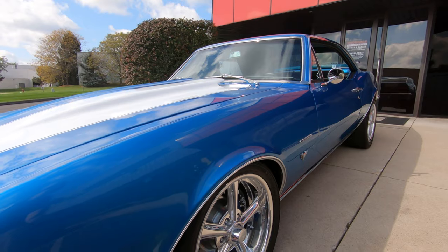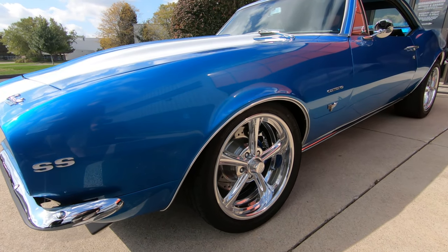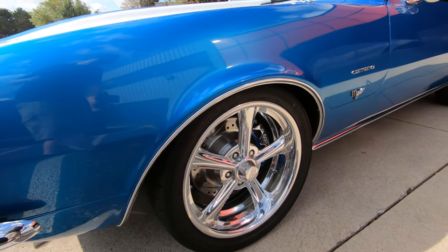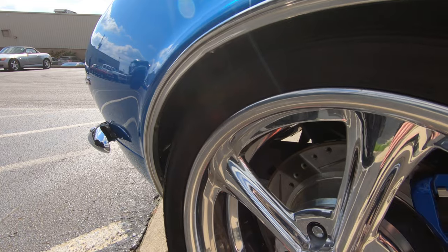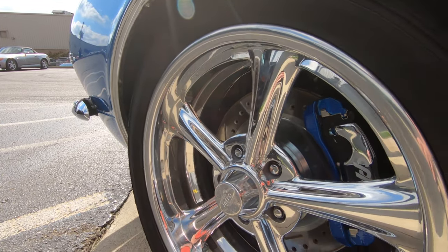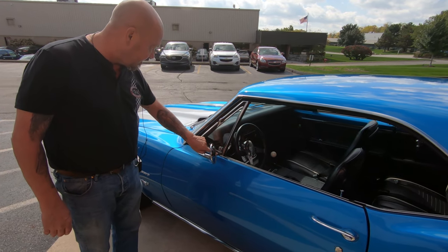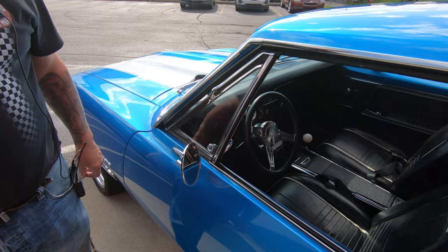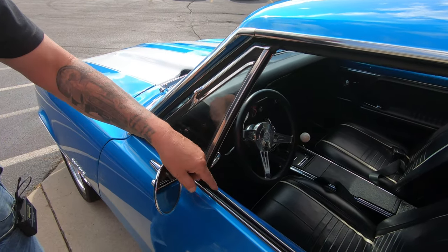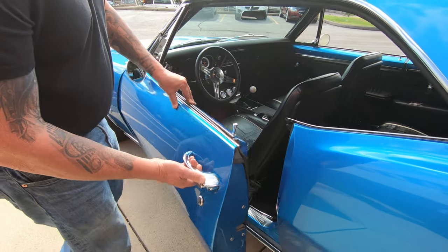As you look down the side of the car, straight as can be. My hat's off to the body man and the guy who pulled the trigger on the paint gun. Look at those wheels — those wheels are sharp. All the stainless is looking good. Looks like the vent window trim is here, all the rubber's been replaced. The vent window chrome itself is looking good. All the whiskers look like they're in good shape. Door handle looks like it's brand new.